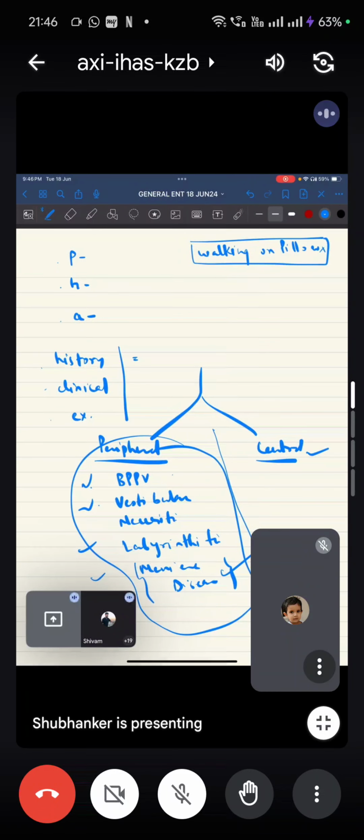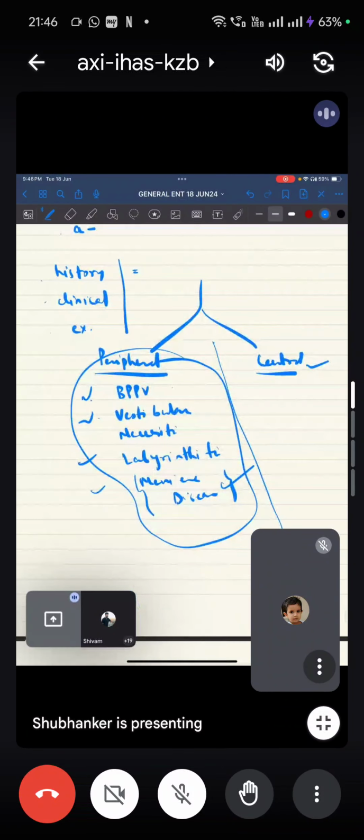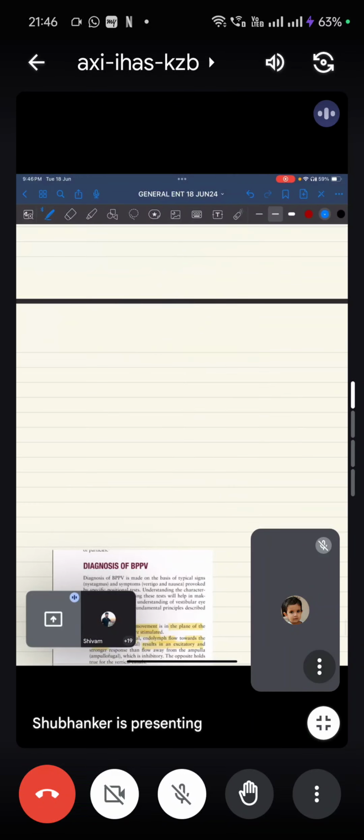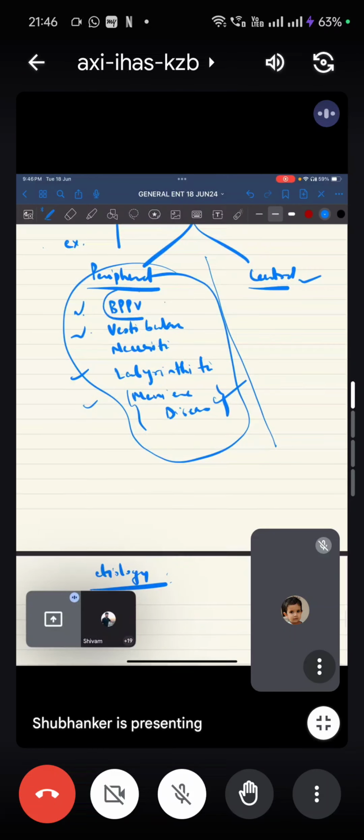If you suspect it is peripheral, then in peripheral you will see the nystagmus, which is different from peripheral and central; the nystagmus of the two is different. The classification of that we'll see in Ewald's law and Alexander's law, which is entirely different. And the second thing which can be asked is what is the etiology of BPPV. Right now all our focus is on BPPV. And in BPPV the patient will be stable, comfortably sitting.